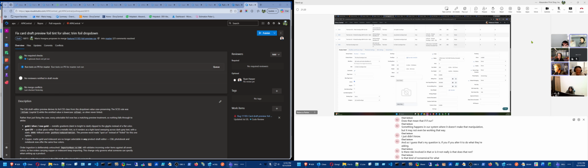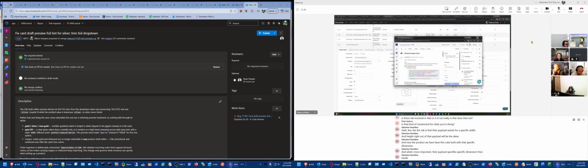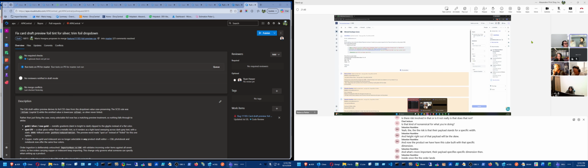Yeah, the risk is that their payload stands for a specific width and height, right? Out of that payload, we build a SKU, and the product has the SKU built with that specific dimension, and what's more important, their payload specifies specific dimensions. Then, once the order lands, the product's actual specs, width and height, forget about the SKU, can be whatever we want.